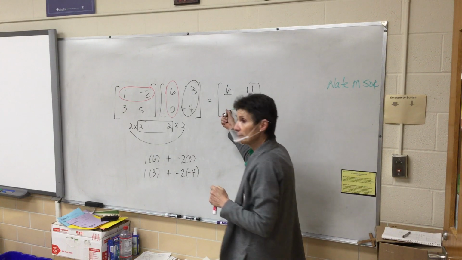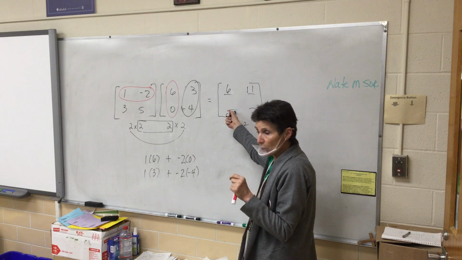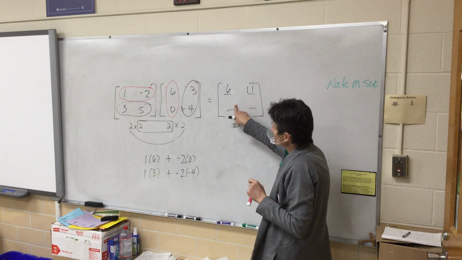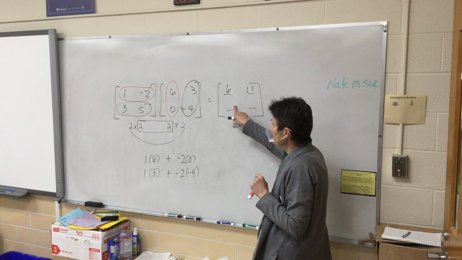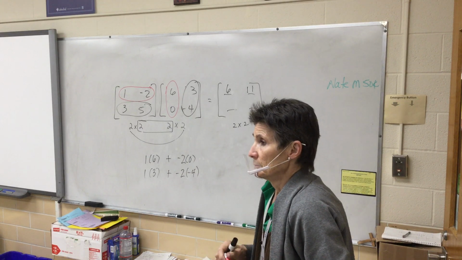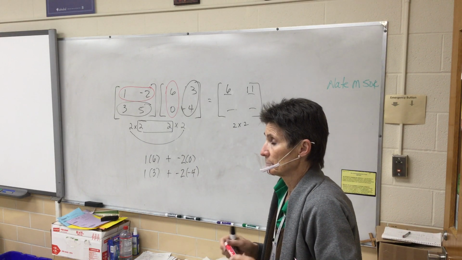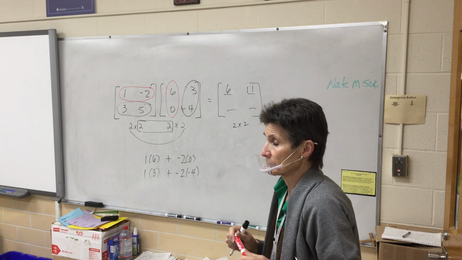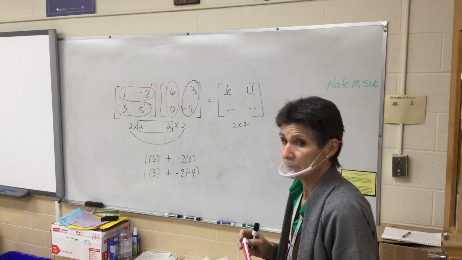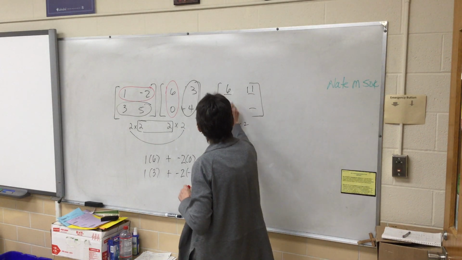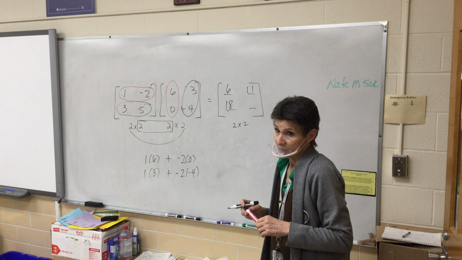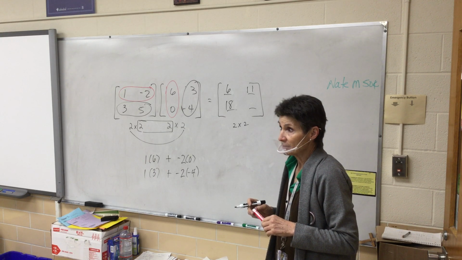Okay, can you do this one? You're going to use the second row and you're back to the first column again. So multiply your second row times your first column. Tell me what you get in that blank. Anybody? Got a number yet? Is it 18? It is 18. Thank you. Did everybody get 18? Anybody not get 18? You didn't get it? You did?